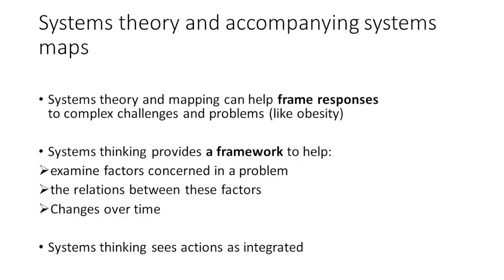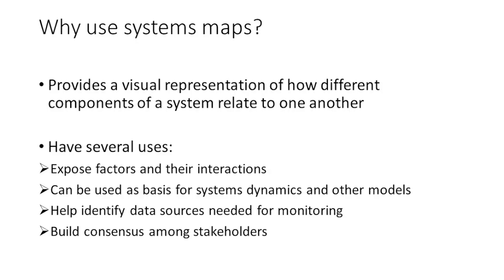So a system consists of the interactions between these components and the actors involved. And this systems approach really differs from traditional linear ways and models of cause and effect. In relation to systems thinking, system maps provide a visual representation of how the different components of a system that I just mentioned relate to one another, like politics, culture, etc.